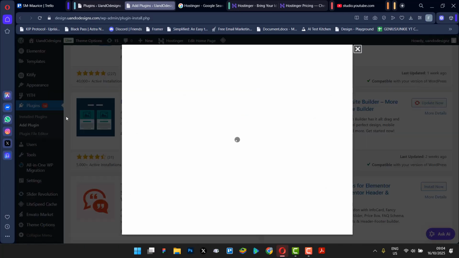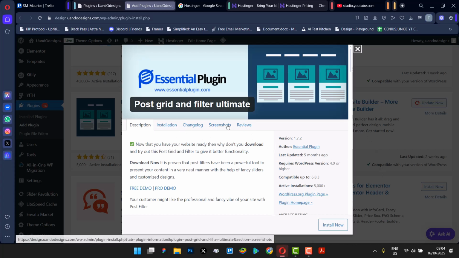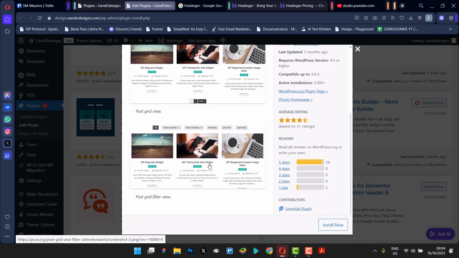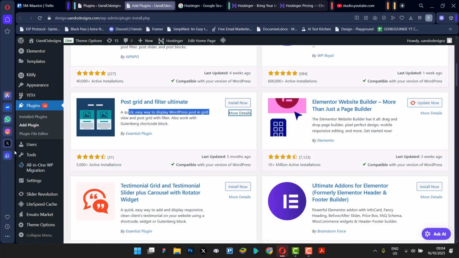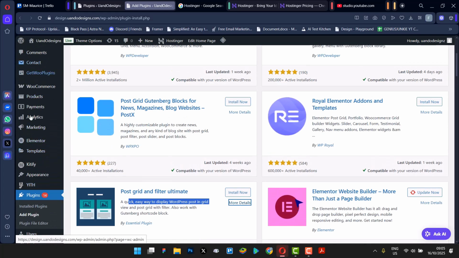If you need more details on the plugin, click on the more details option, and you would find more details for the plugin, such as the description, the changelog, and the screenshots, which would help you apply what I just said earlier about uploading your projects and things of that nature. All right, so once you're done, simply click on install now, head back to your installed plugins and activate it. And it should show up here on this list of plugins.